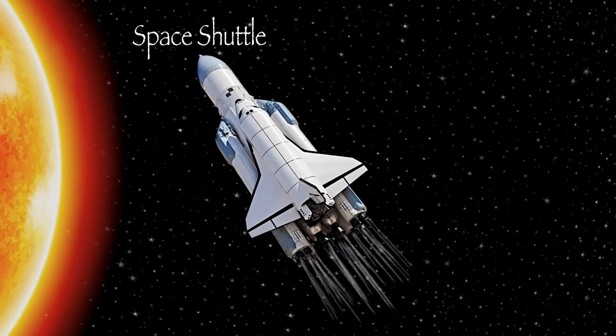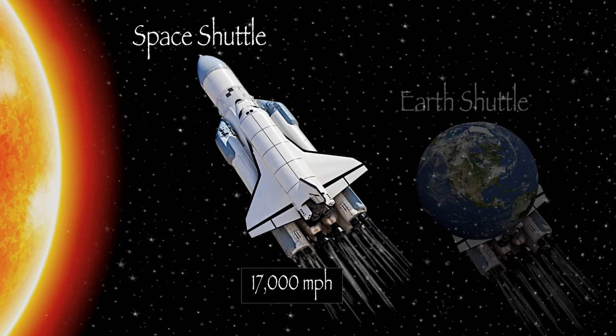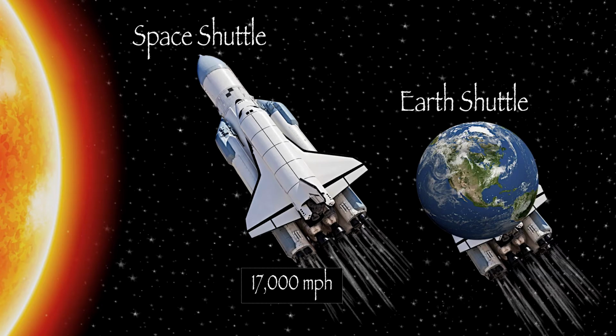Now check this out. When a space shuttle is in orbit and traveling through space, it's moving at about 17,000 miles per hour. Pretty fast, huh? But did you know that right now, you here on planet Earth are also traveling through space at a very fast speed? Any guesses on how fast? Well, I'll give you a hint. It's faster than the space shuttle. That's right. Right now, the Earth shuttle is traveling through space at about 67,000 miles per hour. That's right. Space shuttle 17,000 miles per hour, Earth 67,000 miles per hour.